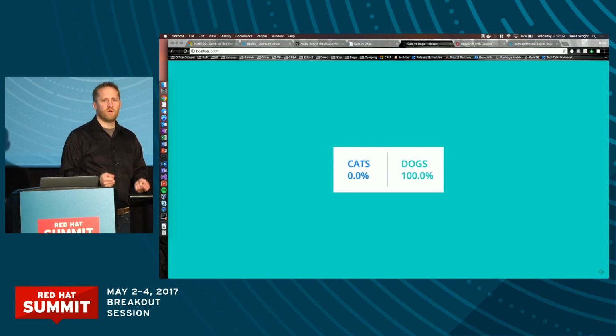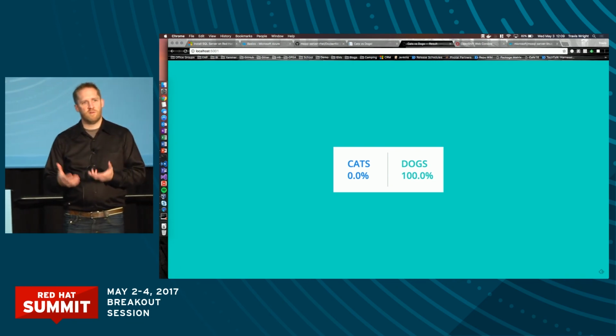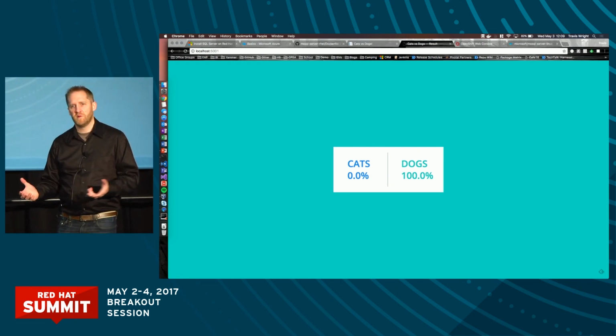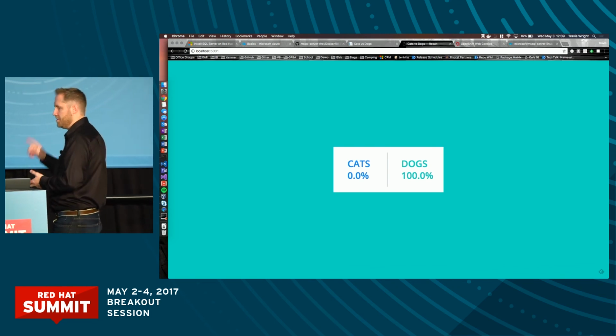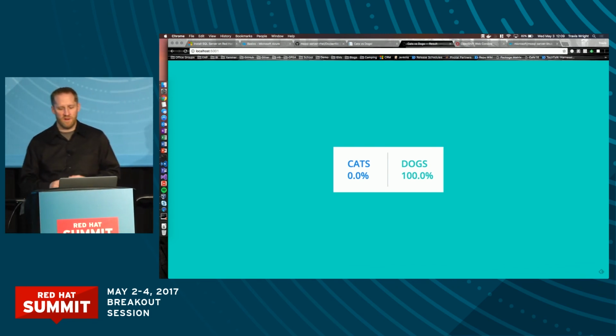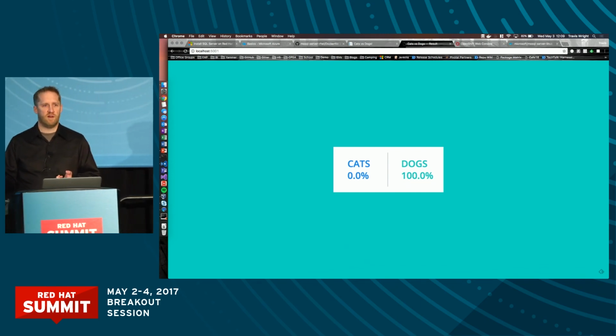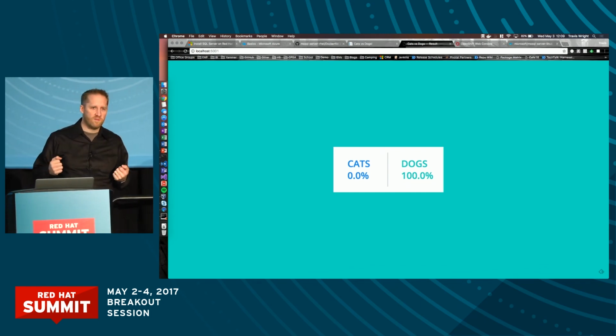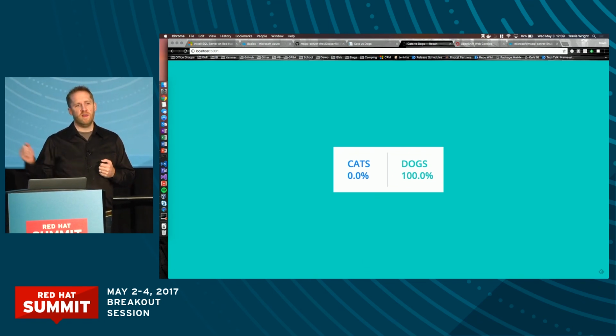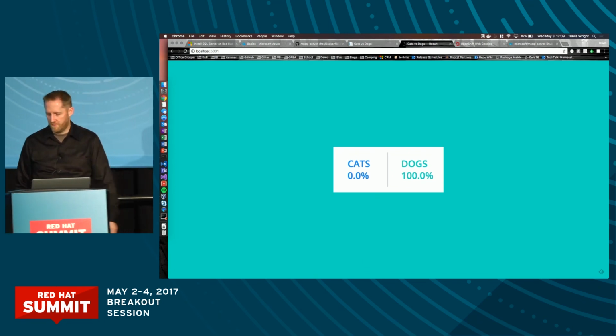Okay, so here's our dogs and cats. We're going to vote on dogs. And here's our results, right? So this is a quick example to show you how SQL Server can run in a container. It can be part of a Docker Compose application. It works with Python and Node and Java. Works with any language you want. And in this particular case, I'm using the FOR JSON AUTO functionality in SQL Server to query the database, return the results back in JSON format, and simply pass that directly through to the front end where it's rendered.